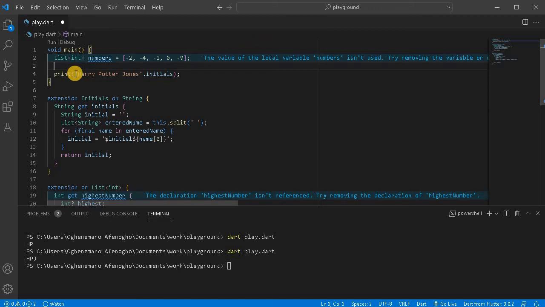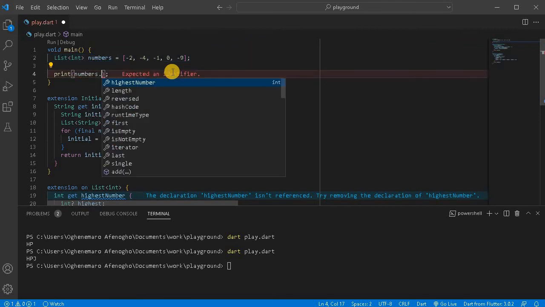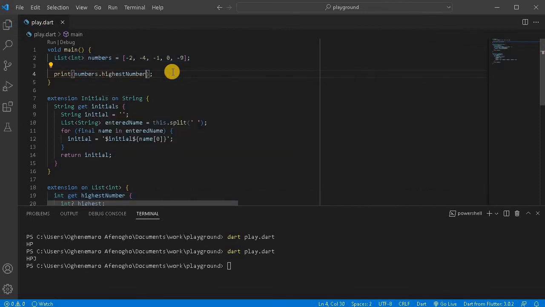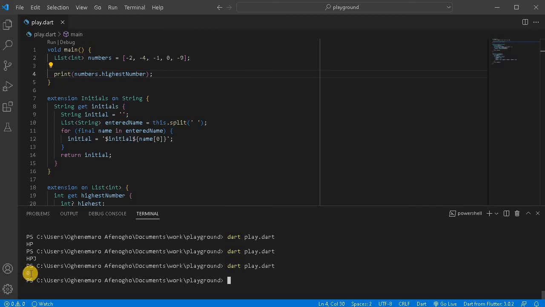All right. So we have this list of numbers, and then we want to get the highest number from all of these. So we could just come here and take this. I will no longer need this. So we're going to say numbers dot highest number. With this, when you run the code, you're going to get the highest number from that list. So it goes through the list, and you see it tells us that the highest number from the list is 0. And really, when you look at these numbers, you can tell that 0 is the highest number.